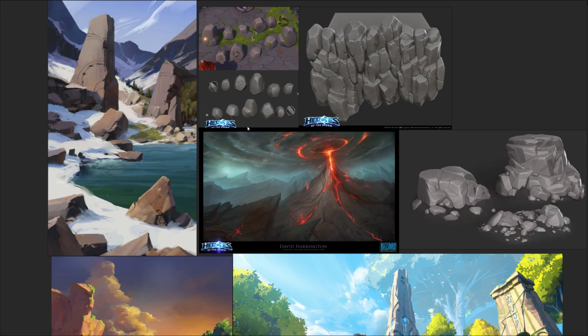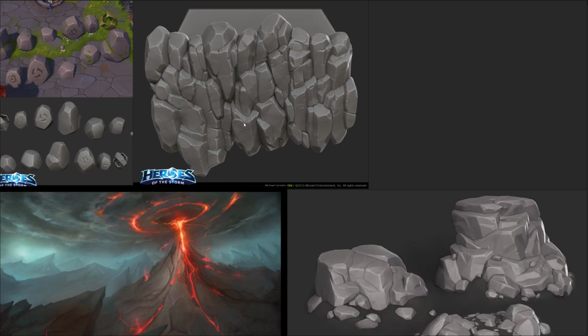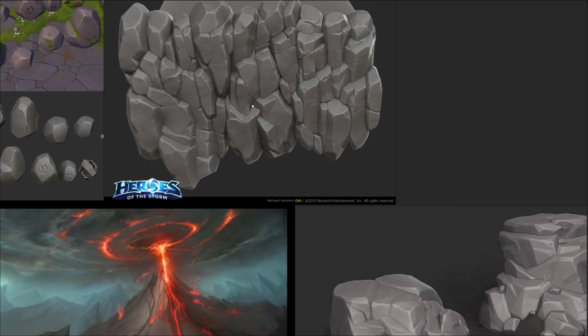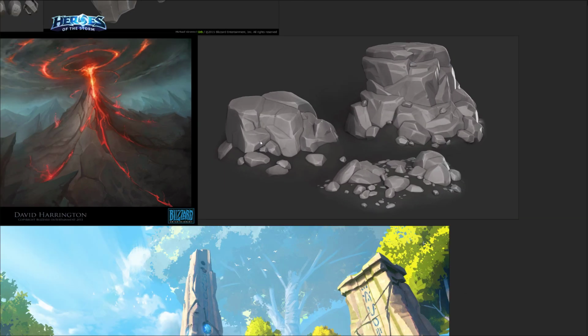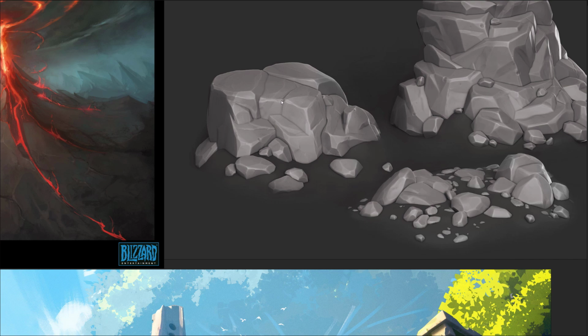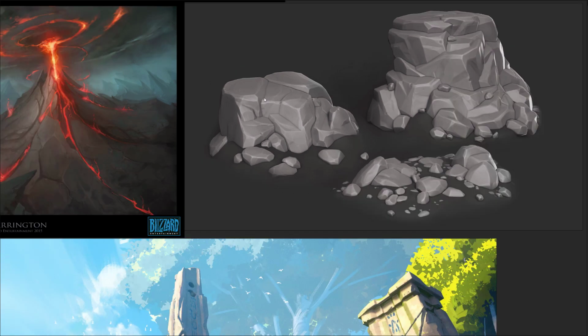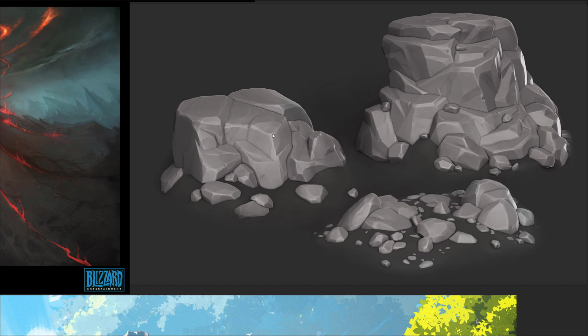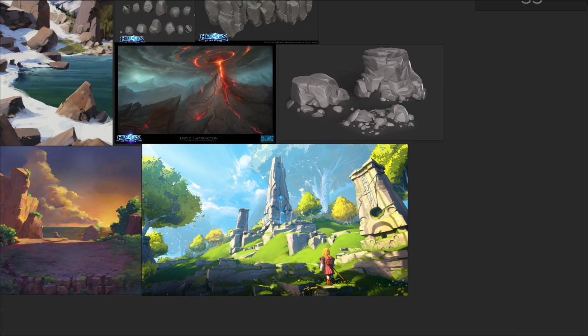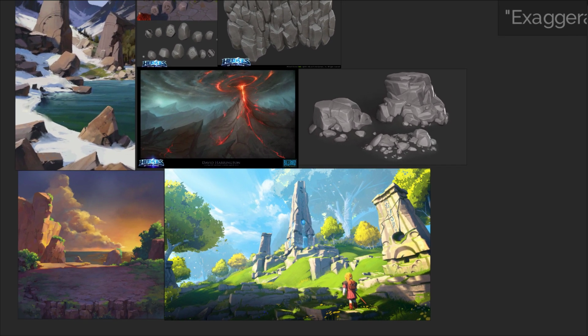I'm also looking at a lot of the surface detail, and you can see in some of these sculpts there's a little bit going on. It's not just completely flat. Every once in a while you get a little indentation or a crack, or you get a little mark in there. And that could be said about all of these, right? You don't have just sheer planar faces. There's always a little bit of detail going on. I'm also noticing that there are a lot of bevels on the edges of the rocks. It's not a completely 90-degree cut corner. And the last thing is that the forms here are pretty exaggerated.